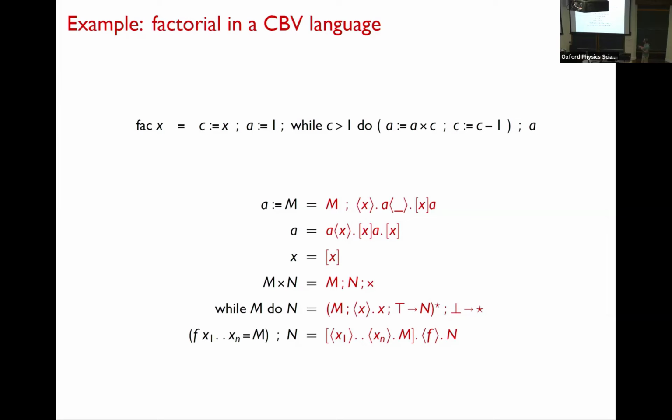We have our while loop from before. But now we assume that M returns a Boolean on the stack, so we have to pop it and evaluate it, but otherwise it's the same. And we can make function definitions simply as radixes. So this is lambda calculus, right? Just lambda calculus.